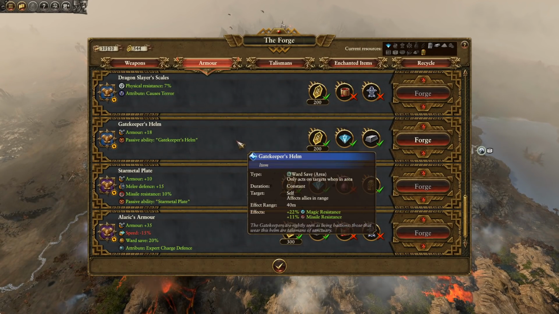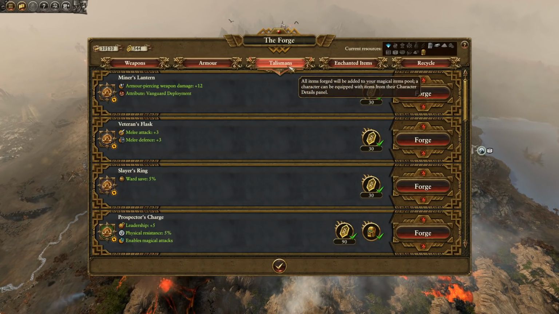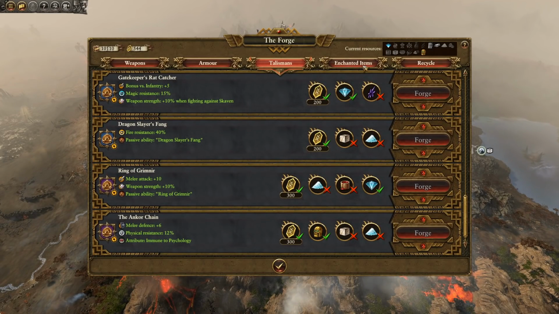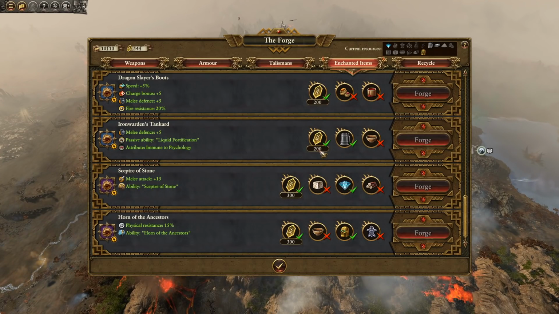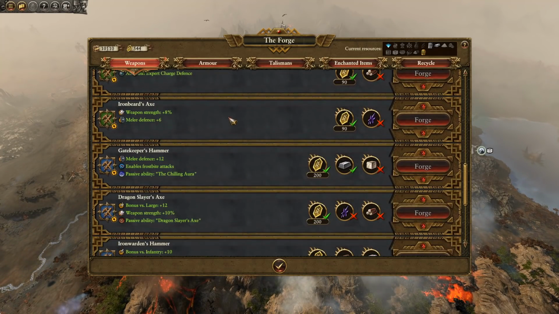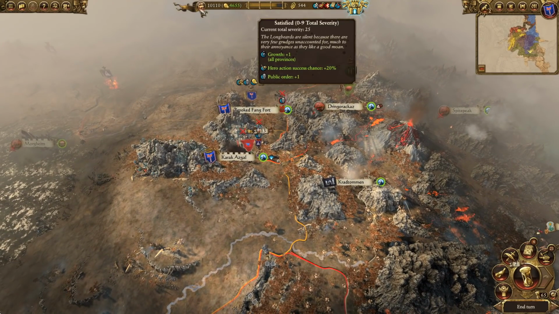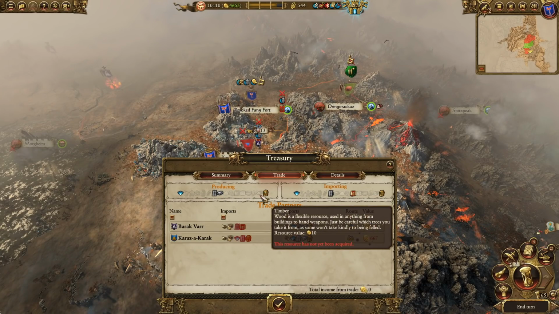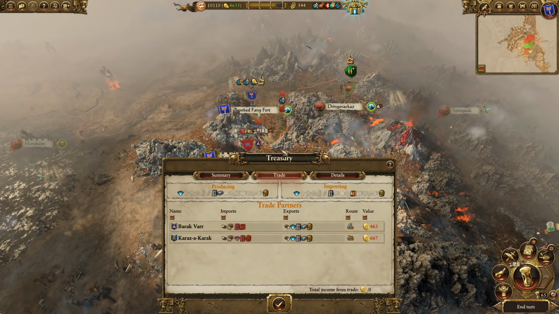Get the gatekeeper cell. We saw that last time. It wasn't that useful. If I can get some wine, I can get the star metal plate. That could be quite nice. There's nothing there, enchanted item wise. No. Not really. Okay. Okay. I think if we... Because we've got those trade agreements going on, so we're... Obstructed. Why is it obstructed?